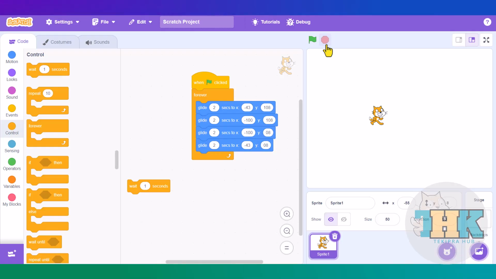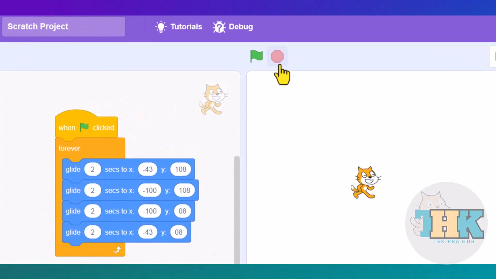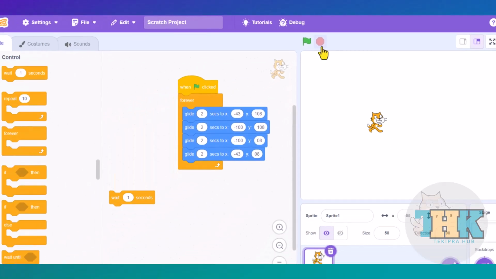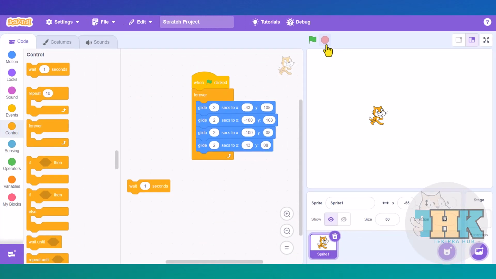We can use it for game control, character movement, and background animation. So at that point, I think I've been able to explain the difference between the forever block and the repeat block, and you have seen the difference in the practice and how they work.